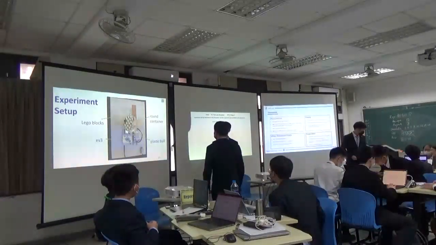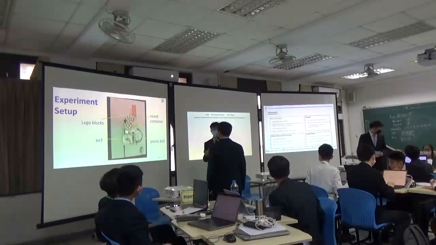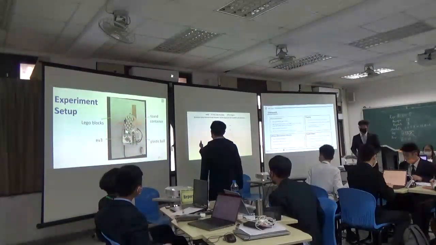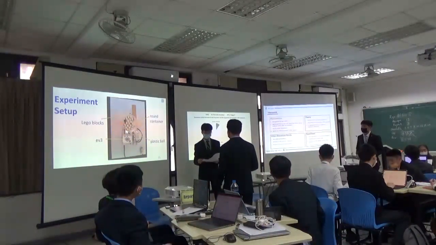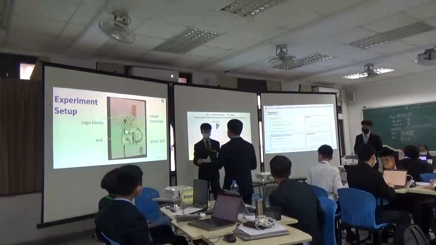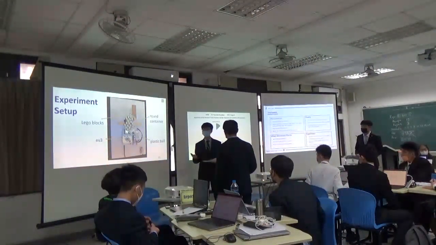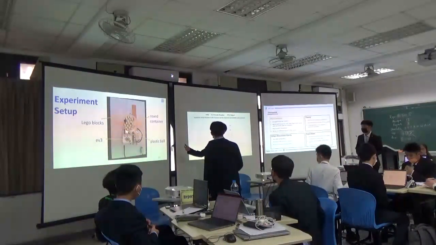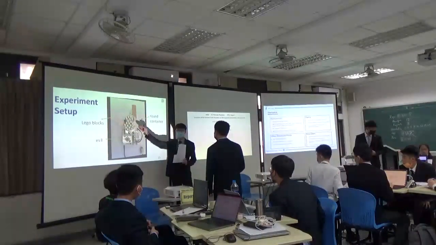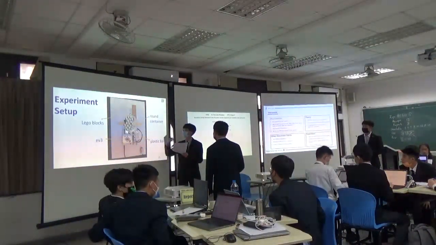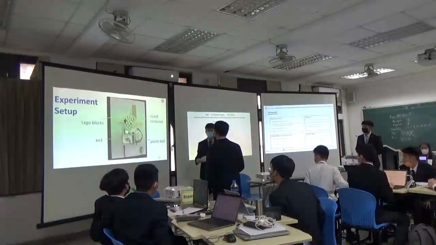And you mentioned that you changed the angular velocity of the plate, right? Yes. And you track the motion of the balls by using tracker, right? We don't track the angular velocity of the balls. We track the angular velocity. But anyway, you track the data by using tracker, right? Yes. And how do you make sure that you won't track the movement of the plate instead of the motion of the balls?